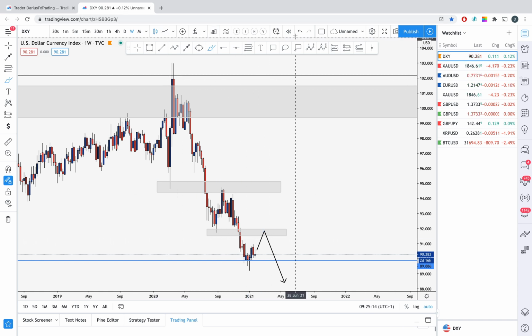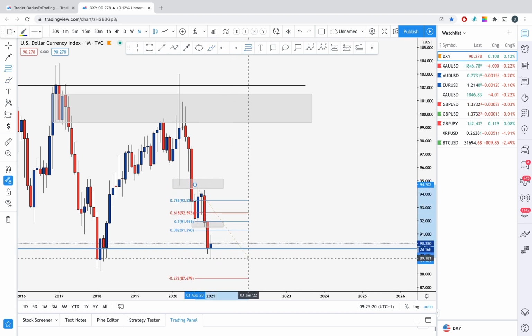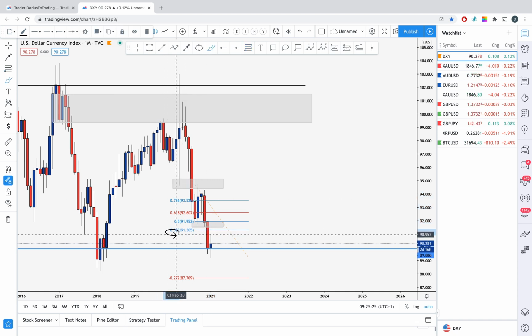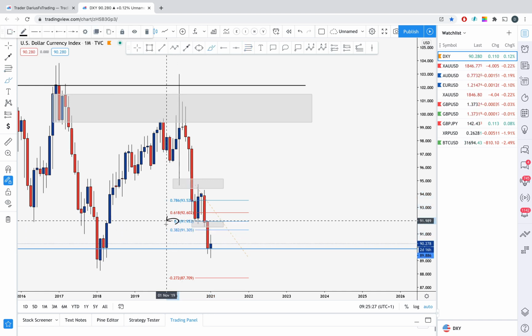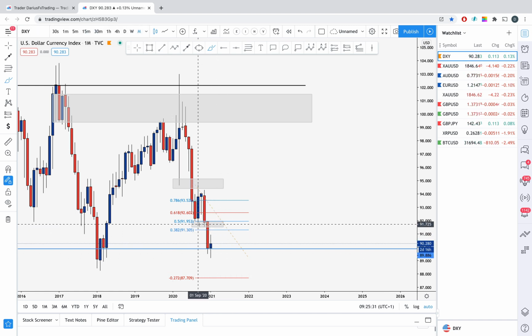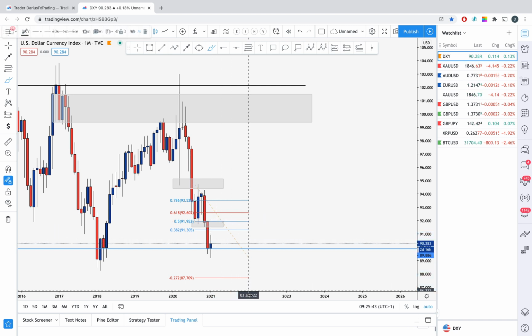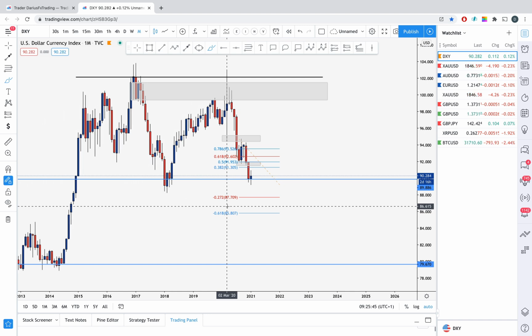Also, the monthly is telling us that this is the best area to retrace, because based on that impulse to the downside, we would like to see a retracement at least till the 0.382. But the 0.5 is the structure level, which aligns best with our fib level and with our previous level of support around that monthly, and right now a new level of resistance. So therefore we would like to see the market going to that level before it then smashes all the way to the downside. And this is what I thought about.